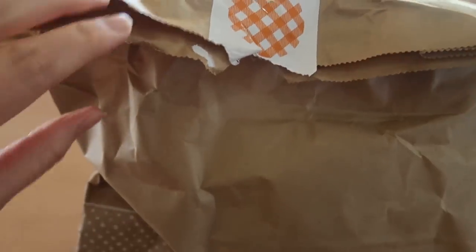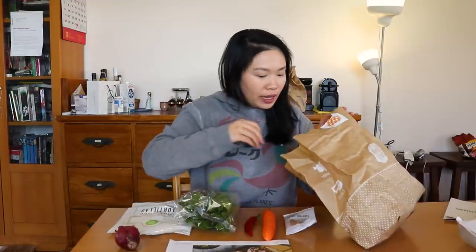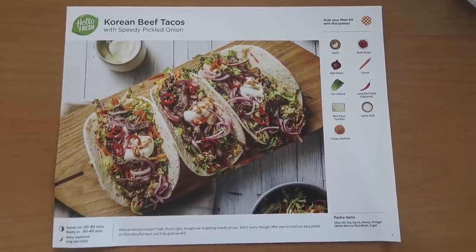Let's see what's actually inside. So for these Korean beef tacos, we're gonna need a red onion, mini flour tortillas, lettuce, a carrot, crispy shallots, chili, I think that's optional, and one clove of garlic. And then in terms of the ingredients that needed to be in the fridge, we need our beef strips and also our garlic aioli. Okay, according to this recipe, this should only take 20 to 30 minutes to make. So let's just get right into it.